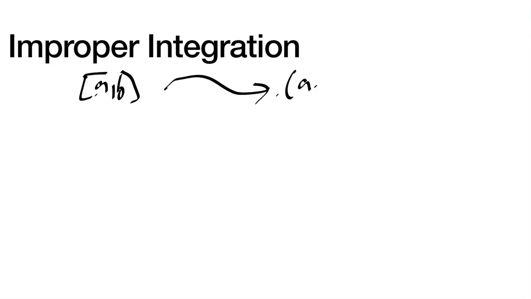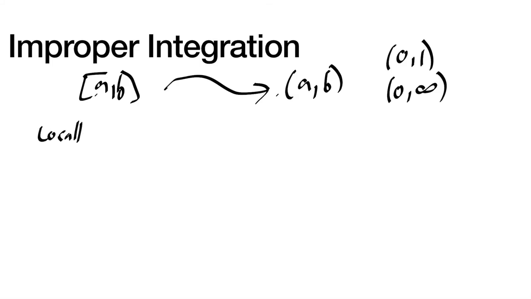Okay, there's one last idea, and I'm not going to spend too much time on this because I think you're familiar with it, but we'll do some homework problems related to it. It's the idea of improper integrals. Up to this point, every integral has been on a closed interval, a to b. What we want to do now is say, what if I wanted to do an open interval, a to b? Then what would I do? What are some examples of open intervals? Well, 0 to 1 is an open interval, right? Or 0 to infinity is an open interval. So what if I wanted to do an integral with some of these things going on?